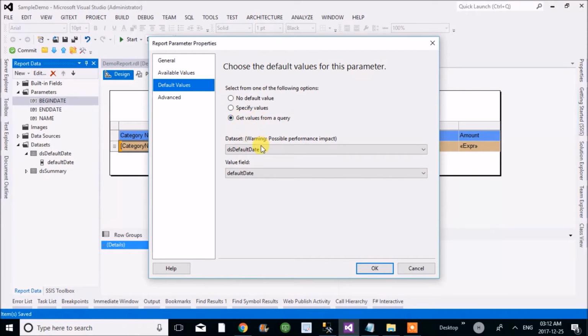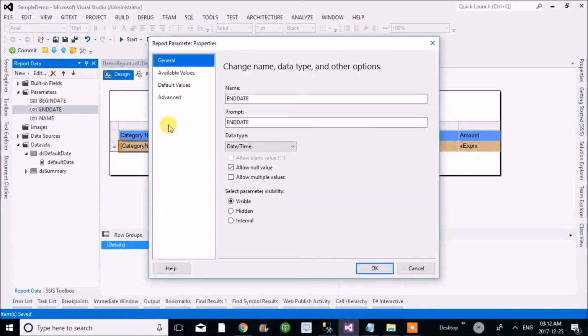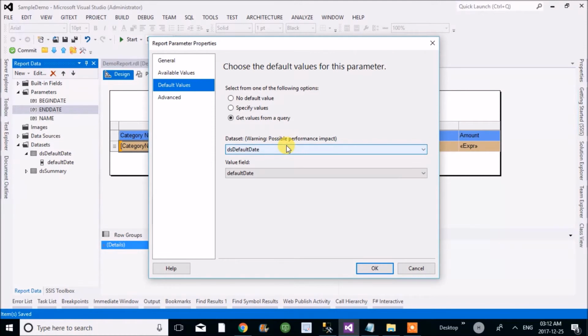If I select that, I need to select the data set. This is the data set I have created for the default value for this date. This is the value field. The same thing I did for end date also.